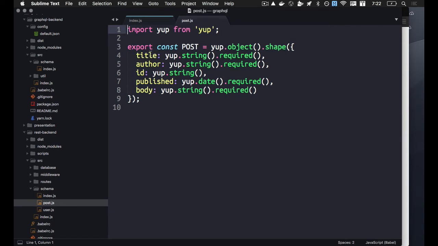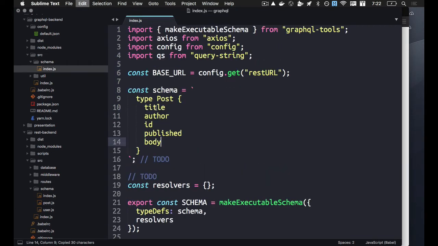It's a title. It's an author. It's a published date, and then it's a body. ID is optional because when you're creating a post, you don't know the ID. The ID is created for you. So I can copy this over, make these all strings to begin with. Each of them is non-nullable because a post is defined by these minimum subsets of attributes. ID is an ID. They know the GraphQL-ism. And so now we have our first type.